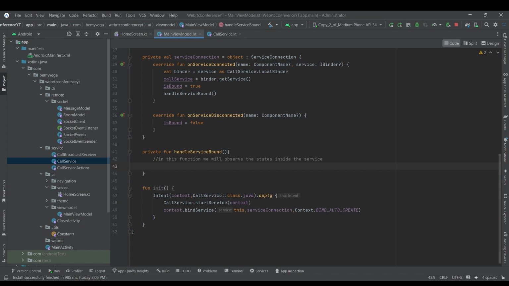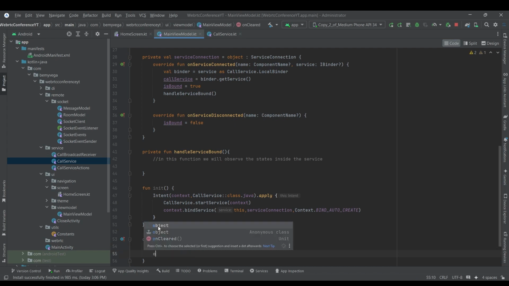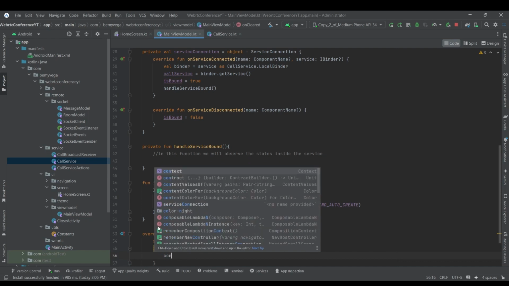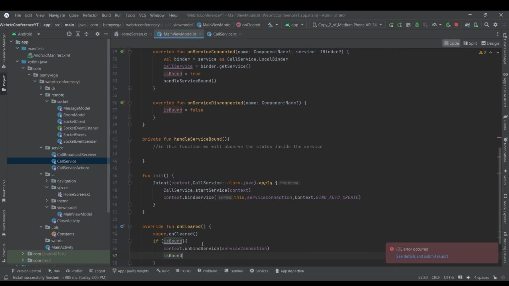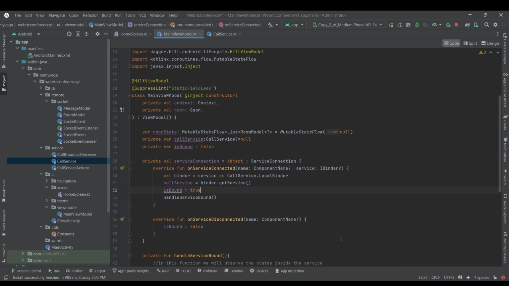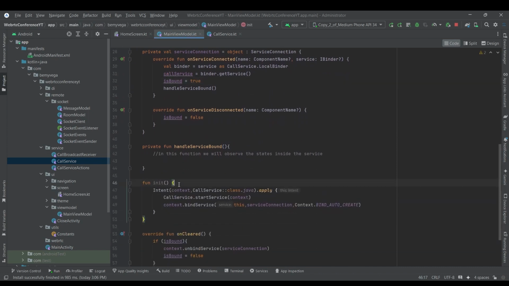Also, when onCleared is being called inside our view model, we want to check if the service is bound. If it's true, then use the context to unbind service and pass the service connection to it so we can unbind it, and then set is bound to false. Pretty much straightforward. So whenever this init block is called, we will start our service.